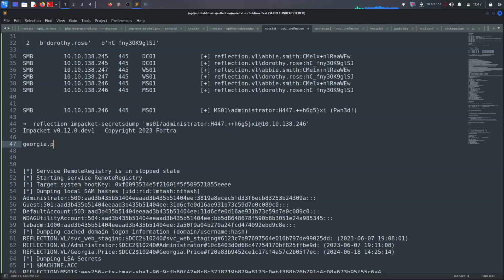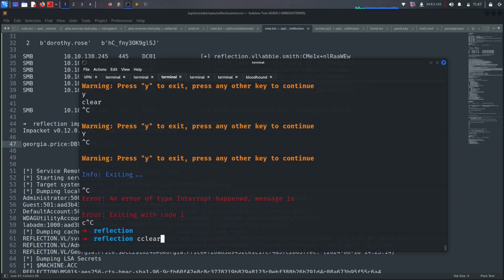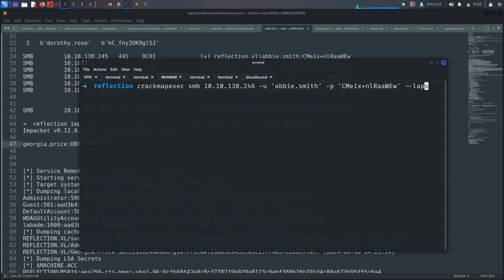Georgia dot price, and it will be equal here dbl plus dash mp copy sg 5 id, right? Okay, crack map exec again. I want to use it, right?